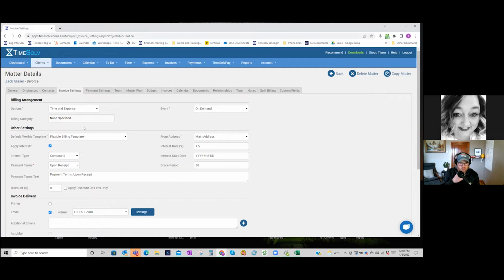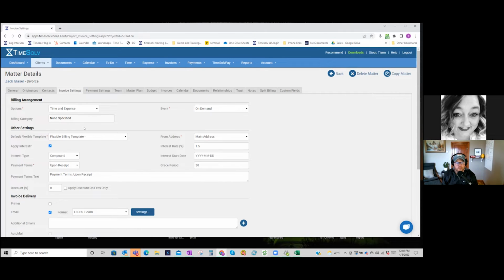And this again is because if we use settings on the matter level, it's going to override the defaults that are on the client level. However, what you set up on the client level can be like the template to each matter being opened. Okay. So, if I set it up on the client level that it's got a grace period of 15 days, every matter will have that unless I go into the matter level and adjust it. And override it. Okay.